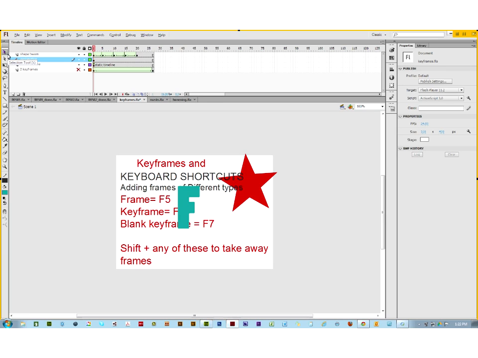Anytime you right-click, you're going to get a fairly extensive contextual menu that will help you out, rather than having to go up to the menu bar at the top and start futzing around figuring out where things are. Okay? So hopefully that explanation having to do with keyframes, blank keyframes, and frames, adding them and taking them away is useful.